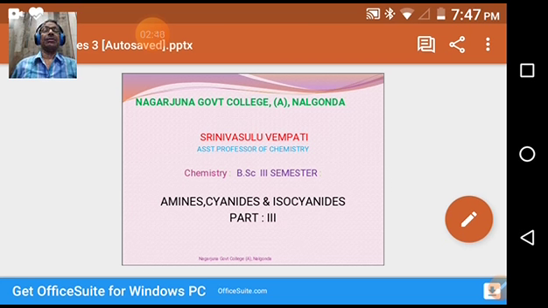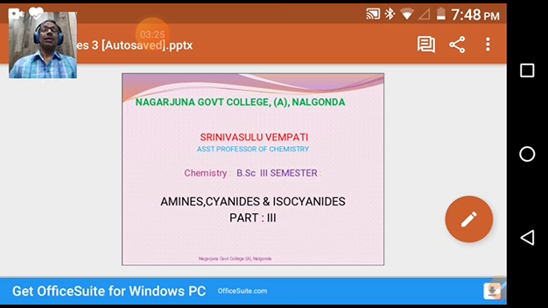In the third method, the Schmidt reaction, acids are converted into amines. Carboxylic acid in presence of concentrated sulfuric acid, when it reacts with hydrazoic acid, gives different intermediates, and finally gives primary amines with one carbon less. This is the Schmidt reaction. We have discussed the mechanism with different examples. Now today we start today's class.